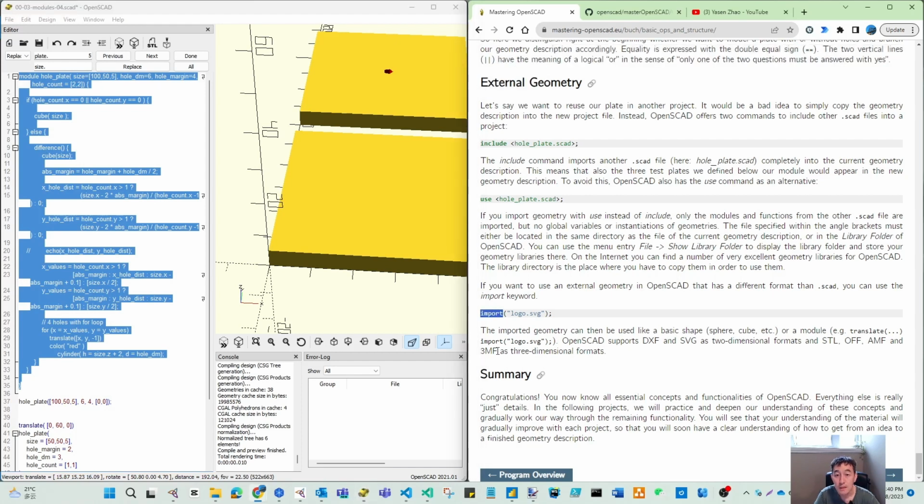Import is what we will use in 2D or 3D modeling, where you can load some external image or external model.